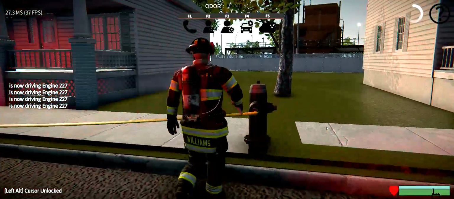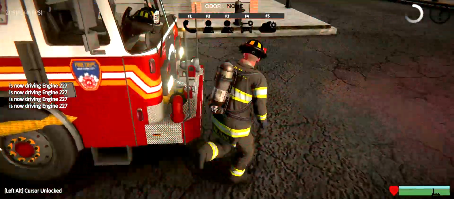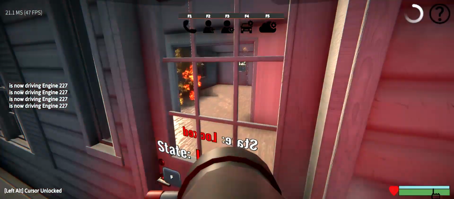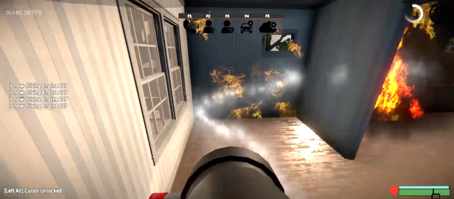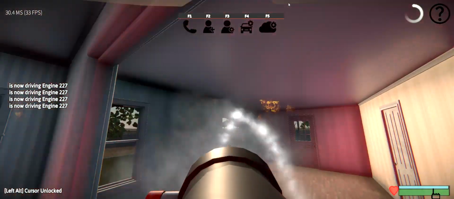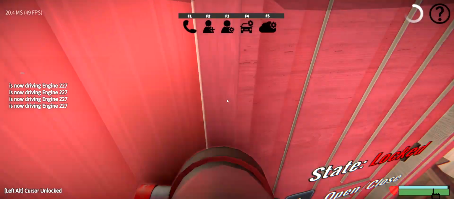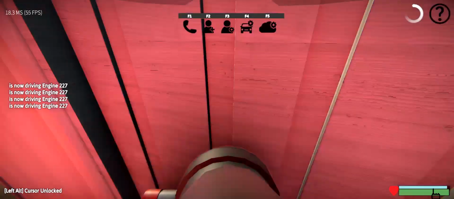So I'm just gonna set up this thing quickly. Do that. Run to the front of the truck. Grab the quick attack line. Pump. Kick the door. Then, the fire starts from the basement. So that's gonna be my next stop right now.